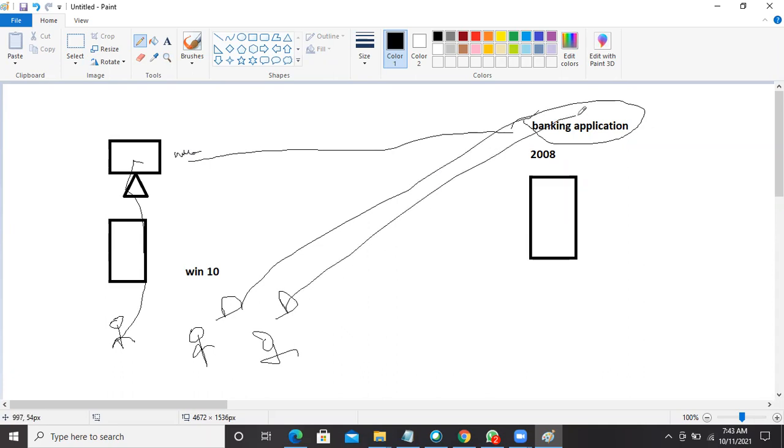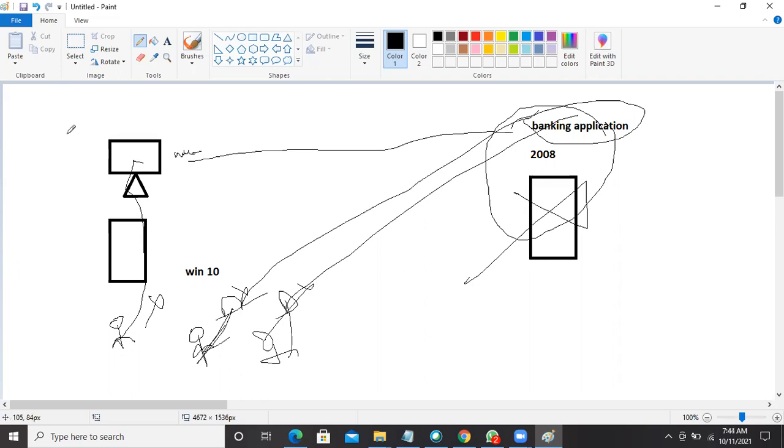If you want to access the banking, n number of users can access the server, but this desktop is dedicated to this person, and this one is dedicated to this person. A desktop is dedicated to one user, and on a server n number of users can connect and work on different kinds of applications. We can manage it over the internet. If the server is down, more people will be impacted. All the users will be impacted.